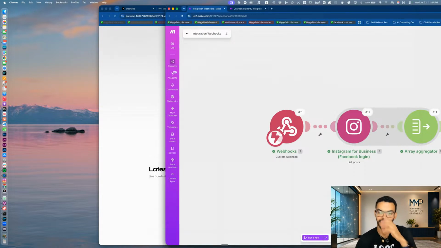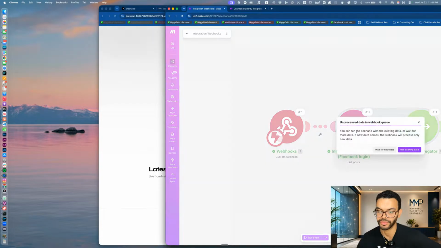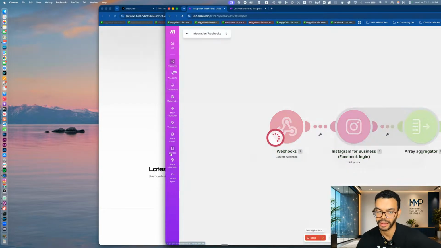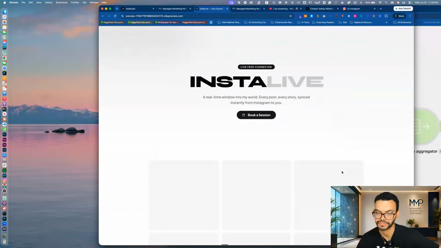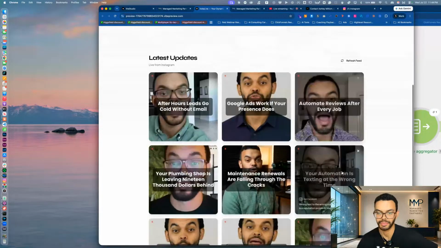And also the thing is, with this make.com, it's a manual run right now because we don't have a paid account. If you'd like to donate to help me get a paid account, so I can show these demos a lot more, that would be amazing. But we do have to run it manually and wait for data to come through. And now we pulled it, and there we go.